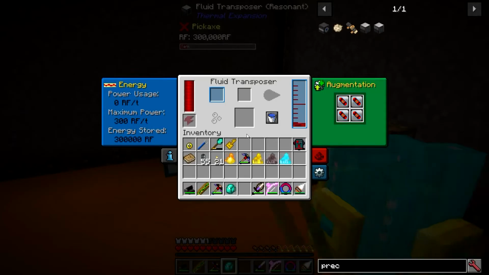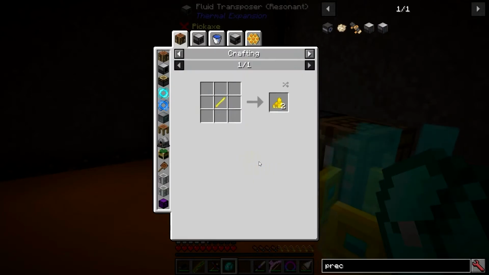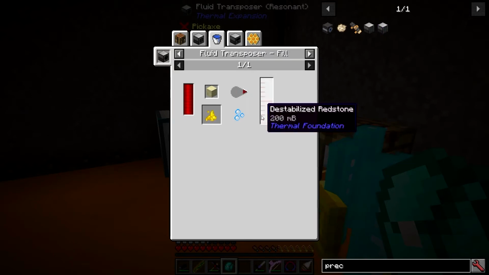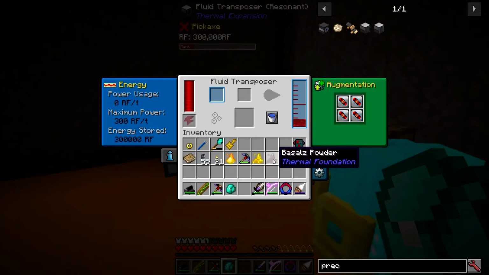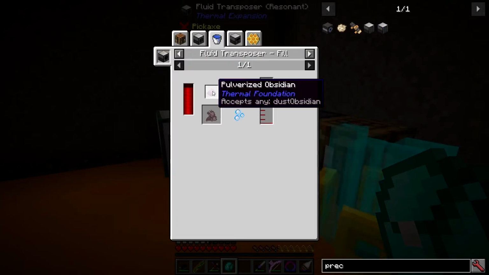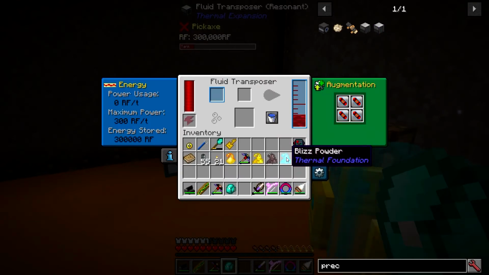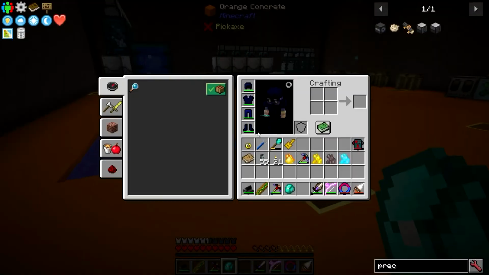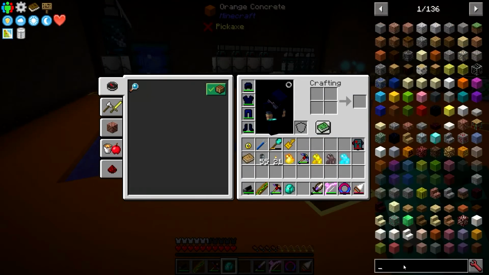Now I've got full speed upgrades on this, and you can see it's still taking some time in there. And that's basically it, guys. You just put in whichever one you want. So for this one, you put in sand. For this one, you put in obsidian dust, and for this one you put in snowballs, and I will make one of each. So let's get those out real quick.